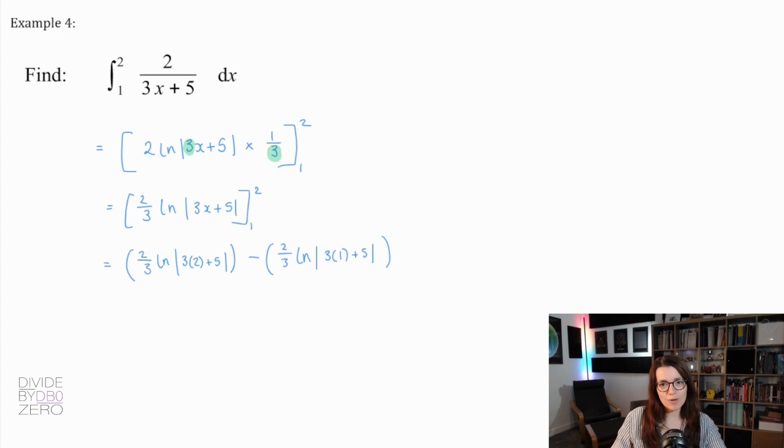Now, in a lot of exam questions, you'll be asked to give your answer as an exact answer. It means you want to leave it in terms of ln where you can. So I'd probably just do 2/3 ln 11 minus 2/3 ln 8. And then we could tidy this up pretty nicely because they both have 2/3 in the front. So we could combine that into 1 ln using log laws. 2/3 ln 11 over 8. Final answer. Unless, of course, they want it in another specific format, but you'll know that from the exam question.